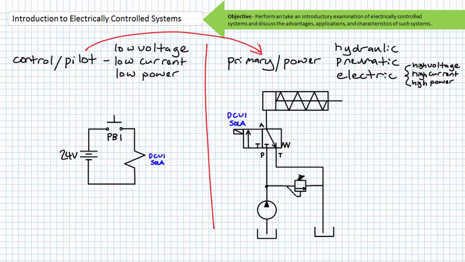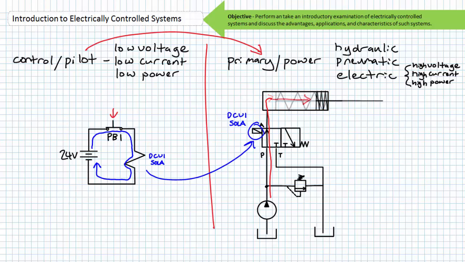Hydraulic components conduct hydraulic power, but only do so at the request of the electrical pilot signal. Consider this simple single acting cylinder and a solenoid operated two position, three-way directional control valve. In its de-energized state, the spring offset ensures that the directional control valve is dumping to tank and the cylinder is retracted by the spring. The solenoid operated valve simply moves the valve into a new position when the solenoid is energized. When a low voltage electrical control signal is sent to the solenoid, the valve shifts to the straight through position, and pressurized flow enters the cap end of the cylinder, and the cylinder extends.